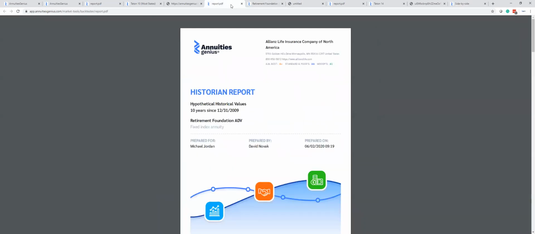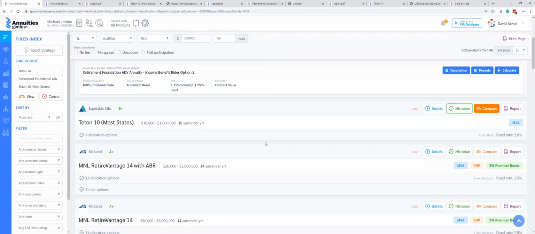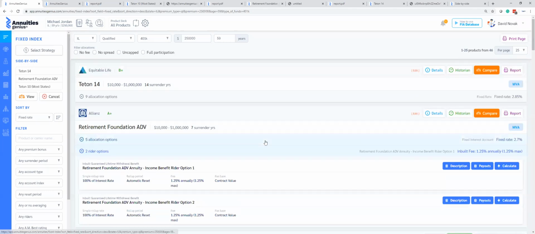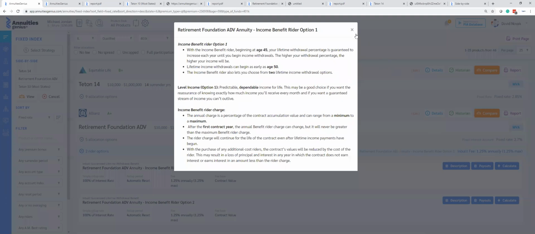And I know we're not going into it in detail right now, but everyone that's looking at these reports will notice we're very, very particular about disclosures. So you're going to see product descriptions. You're going to see product disclosures. It's all here. So even though we're not showing that right now, there we go.